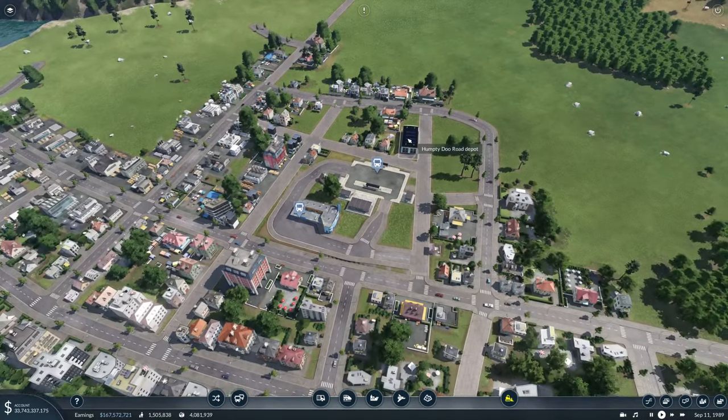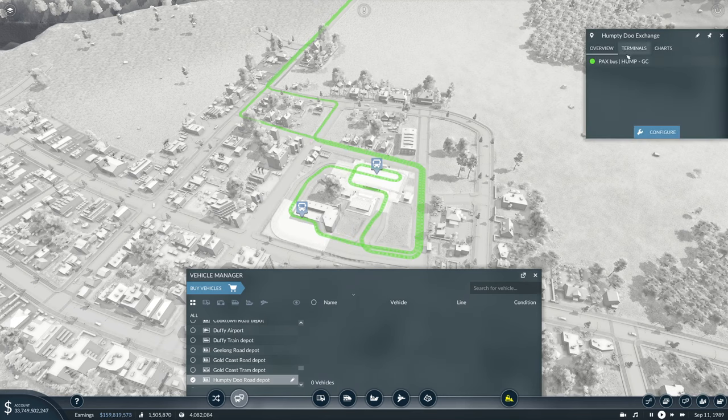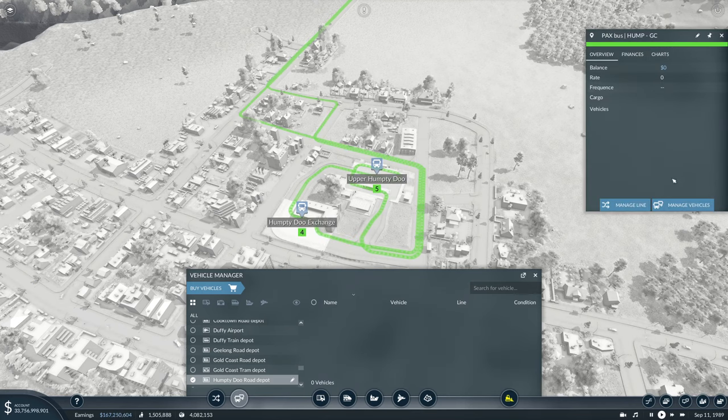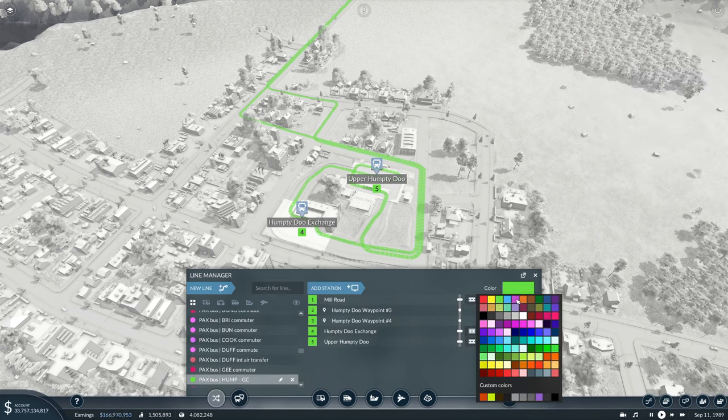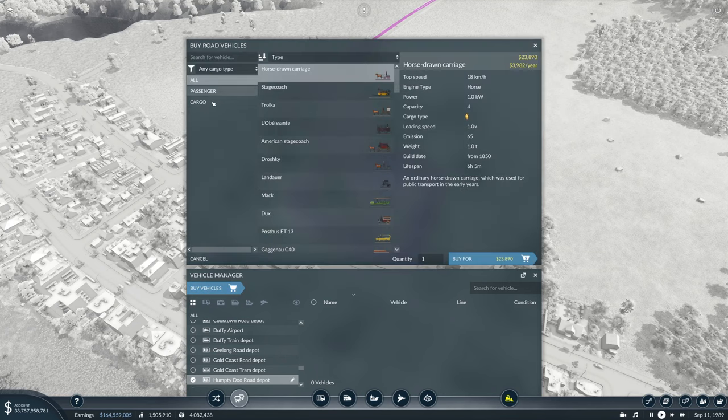Okay, right, let's get a couple of buses on that now, and then we can set up the next line. Also, do you want to change the color to that to be pink now? Yeah, okay. Finish the line. Perfect. Buy a couple of vehicles.